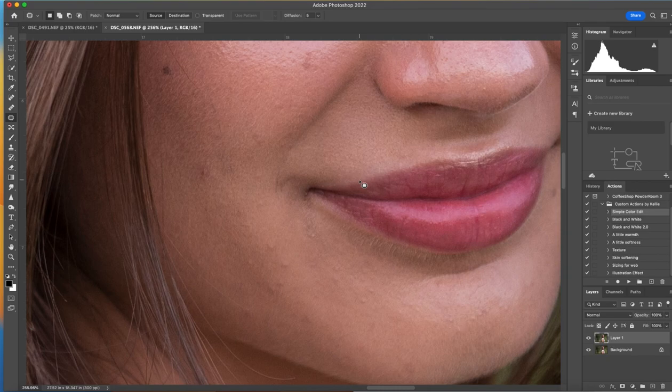It just cleans it up kind of flawlessly. It blends it all together. It's not actually copying pixels, but it is doing a really good job of drawing the information from other pixels and making it blend together with what's existing there that you want to replace. I'm going to show you the downside of the patch tool, though.